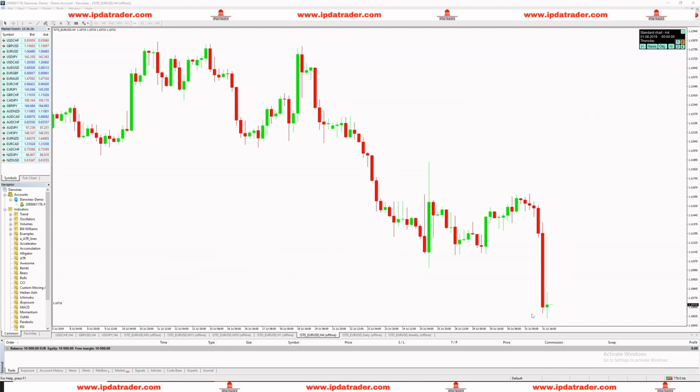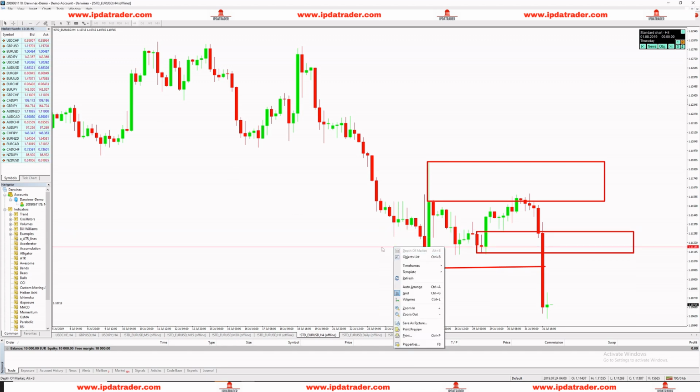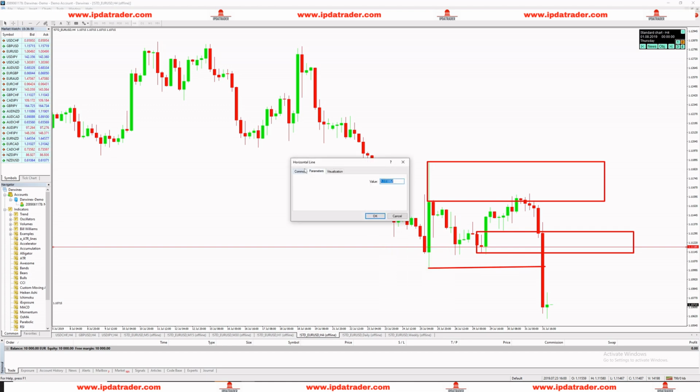So once again, I'm going to be working with this break, this POI over here, this FU that we can see, that we mitigated. We have this breaker over here with the imbalance to the right of it. So once again, this is a key price point that we can go ahead and label. So let's add a line on that particular price point. Let's make this a little bit better and easier to see. So we're going to choose blue, and we have a level over there on the 4-hour only, right?